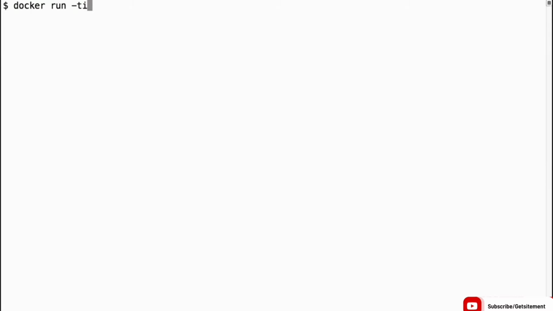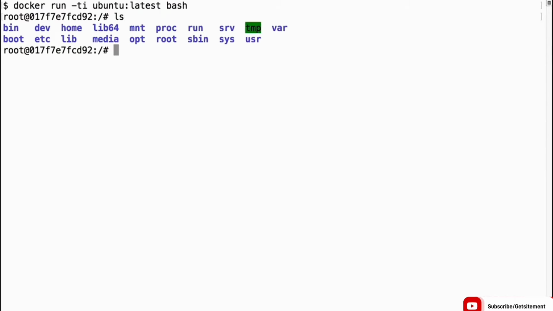Now we need to say which image we would like to run this thing in. Ubuntu with the latest tag. What would we like to do? Well, since I am going to be typing on this keyboard, I am just going to run the bash shell in my image. Alright, I am in my image. If I look around, I am in the Ubuntu environment. Let's take a look at the standard file to see what distribution I am using. I am using Ubuntu 16.04 here.